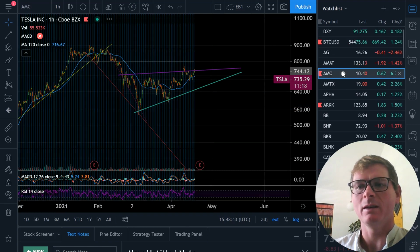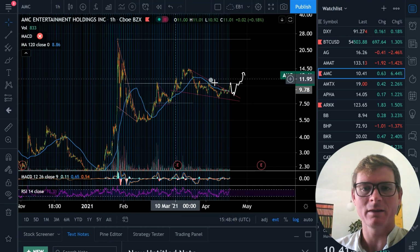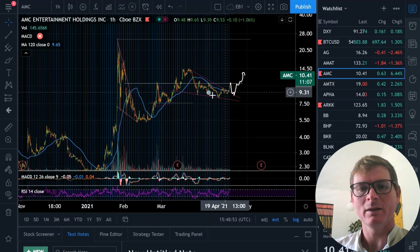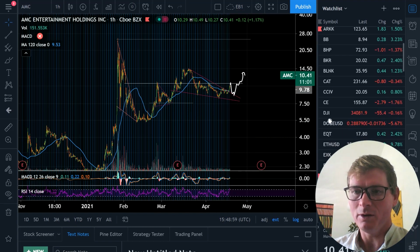And same thing, I was looking at AMC. We're not in the middle. Well, we kind of are in the middle of a big run. This is the third flag, and the first one was pretty big, so this looks fine. This looks like a bull flag to me. But I'm just a little bit wary of huge flags.